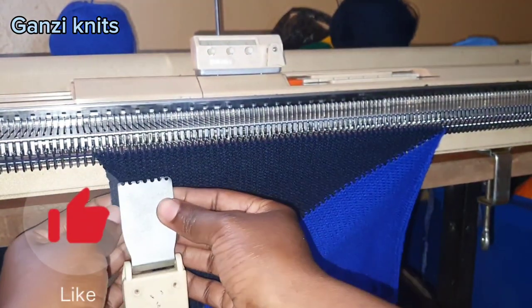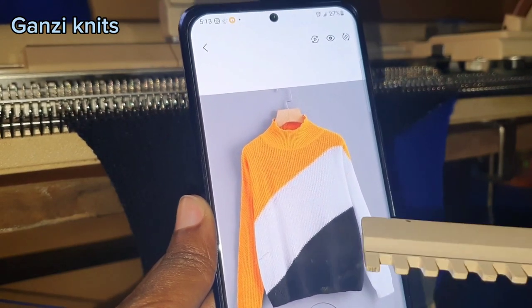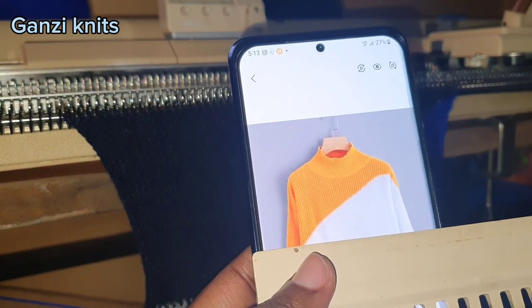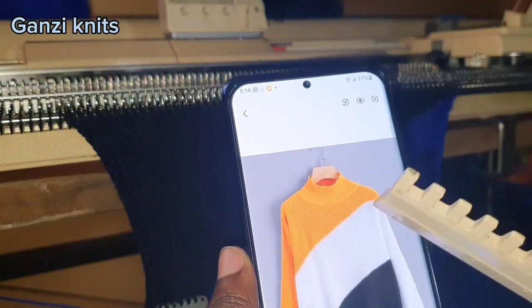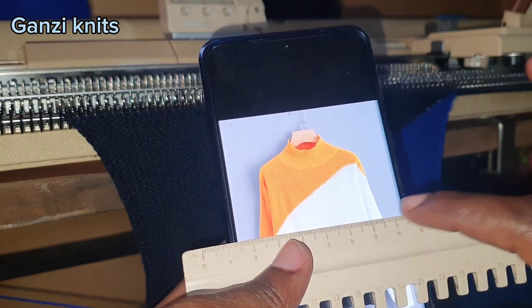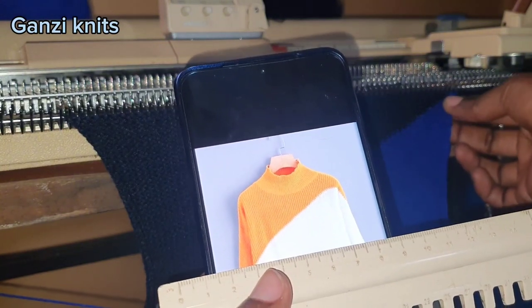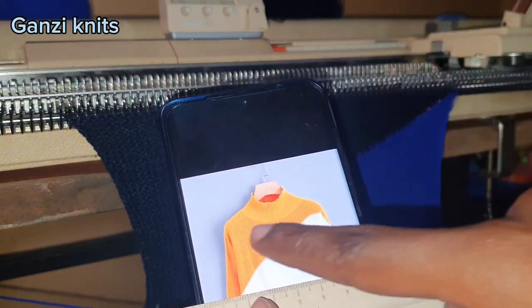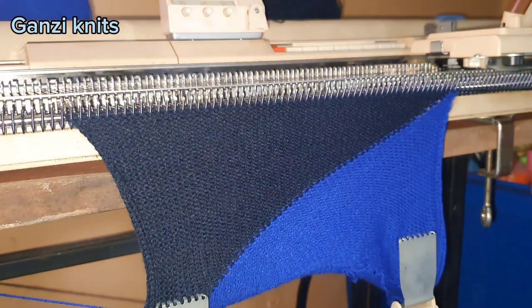Okay, so now let's look at our picture again and see what we are doing next. This time we've knitted this part and this part, and now we are here where we still have another color here and a different color the other side, but it's the same color that we've been using, okay? So here we have white, but the other side we know the color we've been using. So that means if the bigger part is this side, we are starting the design from this side, okay? So from here I'm going to put all the other needles in hold position, and then we start knitting again with the same color, and then eventually we'll change and use a different color, and then the design will have come up. Okay, so let me show you that.